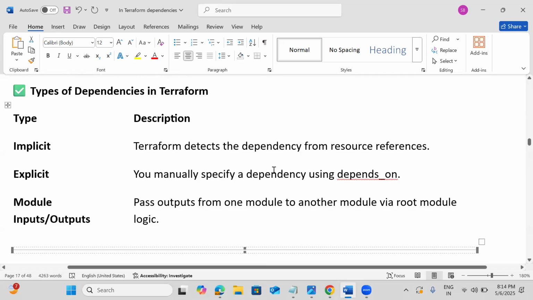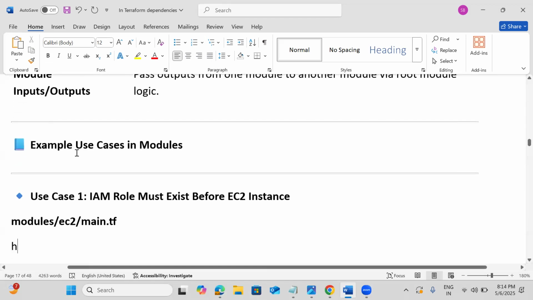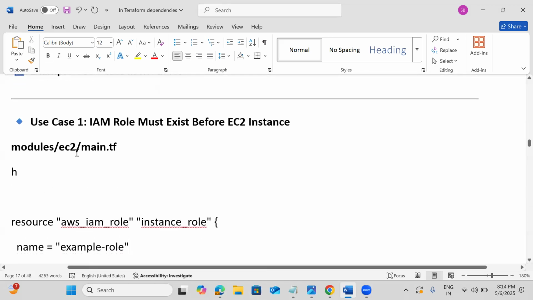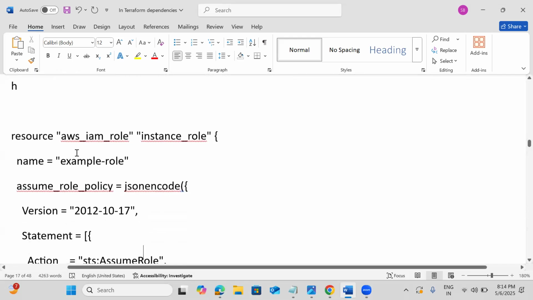So now dependencies wise we have implicit, explicit, and modules we are going to discuss. Then we'll discuss one more use case. We have an IAM role in the module. This is the EC2 module.